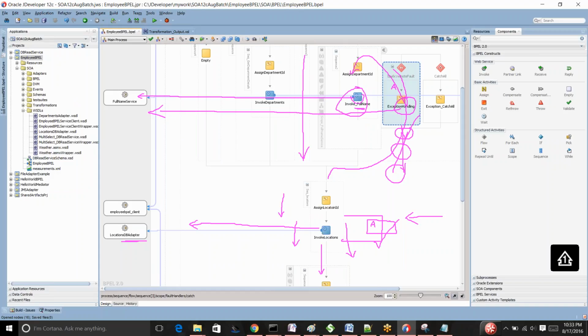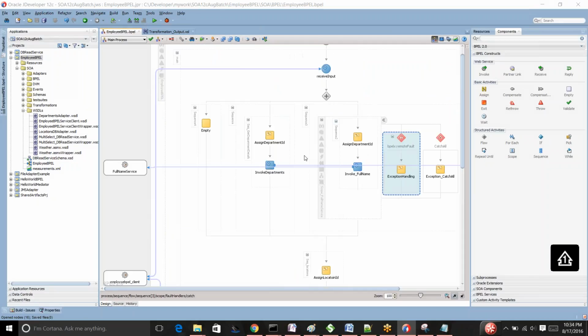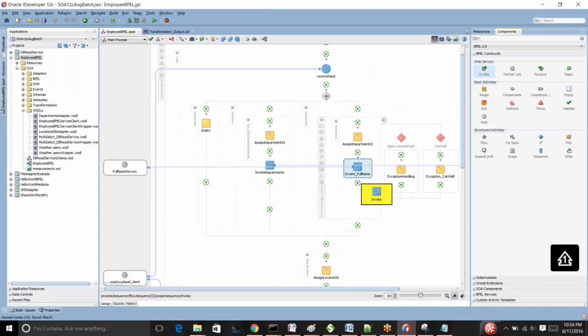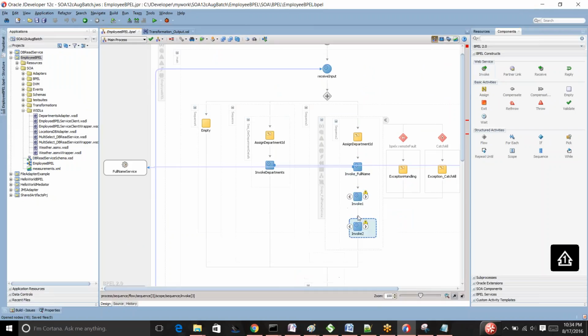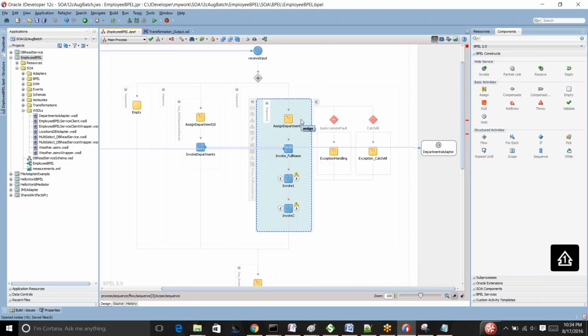So these are very common things that inline exception handling doesn't do. There is another one also that inline exception handling doesn't do. Let me show you. Let's say there is another invoke activity also, and this particular scope has 3 invoke activities, and all 3 always have to be done as a unit. So if this goes down, there is no alternate path where you start from here. If this goes down, you have to start again from the first. You want to replay or retry the whole scope. Even such a thing cannot be done with our inline handling.